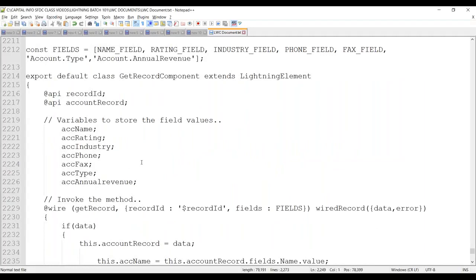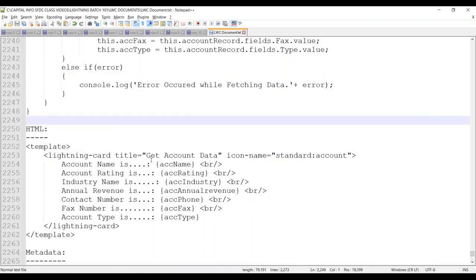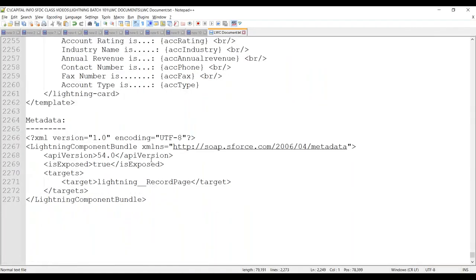So this is the way we are going to be using this get record method here.